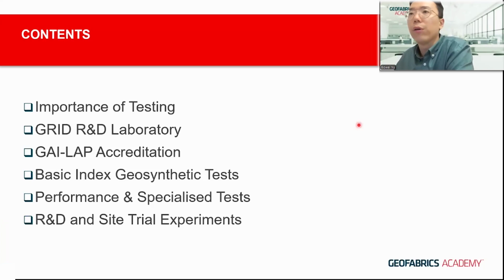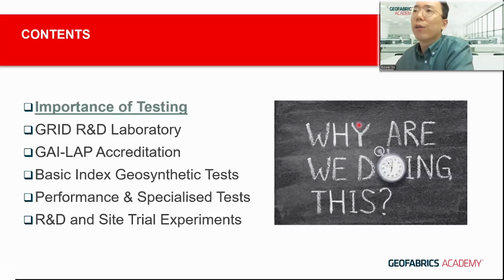Then we will dive into the testing area, and I divide that into 2 parts. First is the basic index geosynthetic tests, and then the performance and specialized tests, which I find the most interesting part of this presentation. And finally, we will spend a couple of minutes going through the research and development capability of the GREE laboratory and some site trials we are currently doing, which you might find interesting as well. So let's start from the reason we are doing testing here.